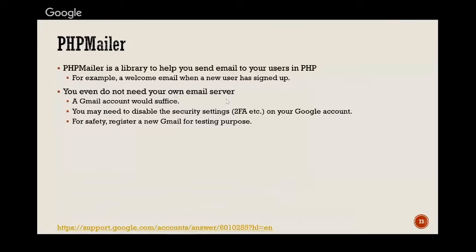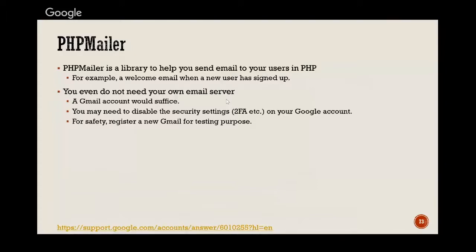But a general reminder: since you need to put your password into your code, do not submit this code to your GitHub repo. If your GitHub repo is free, then all your repositories are public, and if you are using your own Google account, then your password is there. That's a very common mistake. When you commit something, everyone can see your password, right? So please create a new, separate Google account for use in the PHP Mailer.